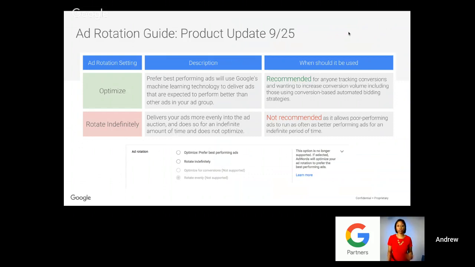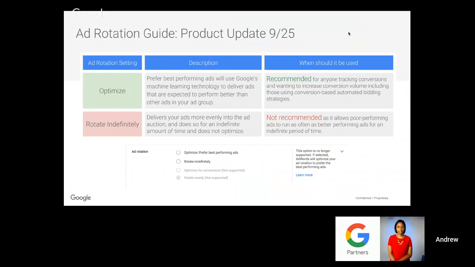Your 2 options are to rotate evenly for an indefinite amount of time, which will just ensure that every ad within your ad group is entered into an auction at the same rate and will show more or less evenly based on how often these ads went out in the auction, or to optimize. Now, our optimized ad rotation setting is our recommendation, hands down. What it does is it leverages machine learning to ensure that the best performing ads are the ones that will show most often, because they're going to get your clients' accounts those things that they're really looking for: the sales, the phone calls, the conversions.